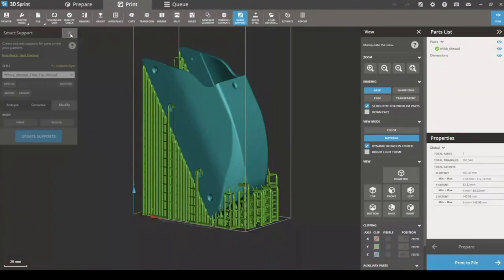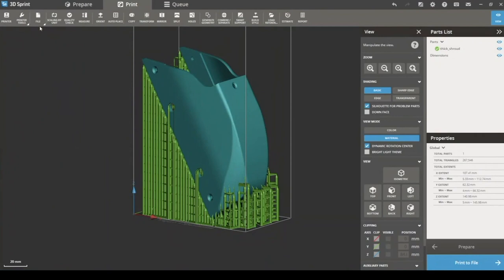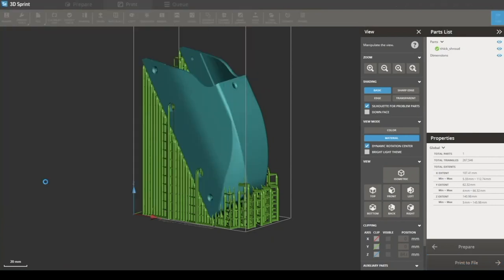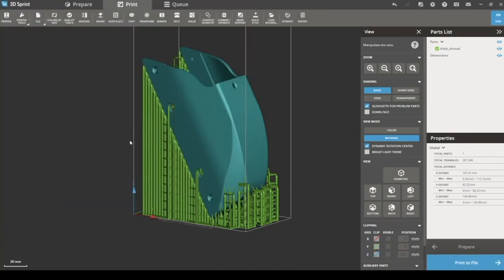So now that I'm done with the supports, I do want to make it a really good habit to go back in and save my part. We'll call it the thick shroud 2, because I think I've got one in there already. And it'll save that part. So now if I need to open this up again and make any adjustments, I've got that part set up.